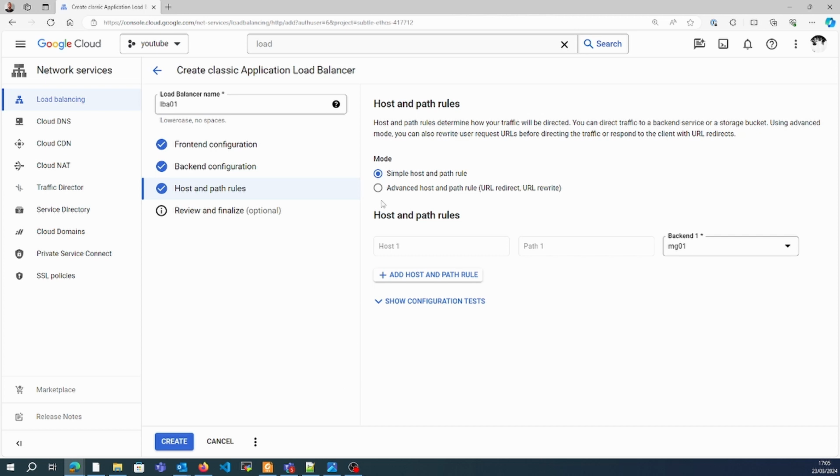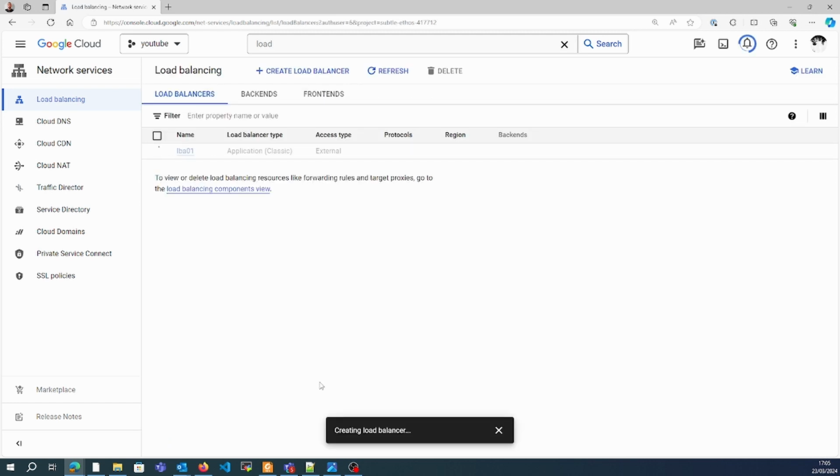Host and path rules, we'll keep simple as of now. Otherwise, we can specify the URL redirects and URL rewrites as well. So we got our load balancer created.